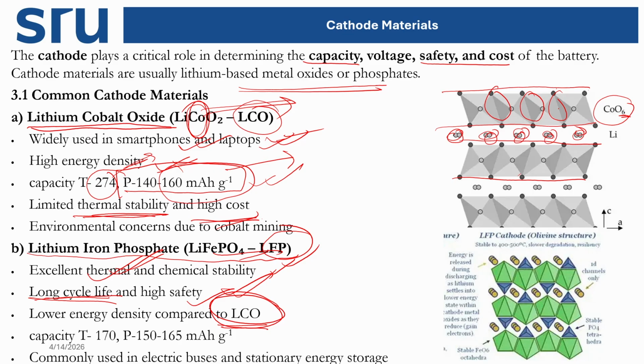The theoretical capacity for this compound is 170 milliampere hour per gram, and practically we receive a maximum of 165 milliampere hour per gram. It means it is matching the theoretical, the maximum we can get, which is 170. In practice we are also getting 165, close to 170 milliampere hour per gram.